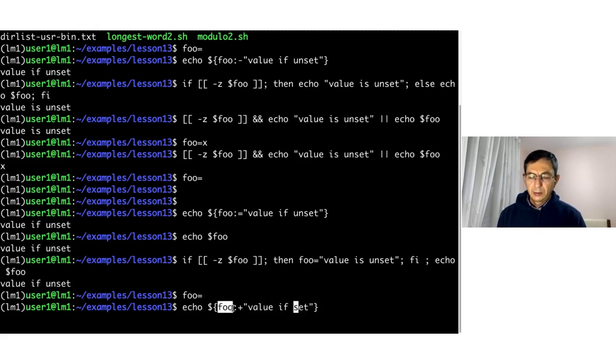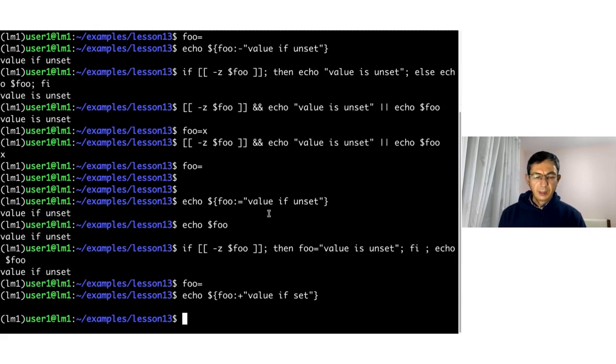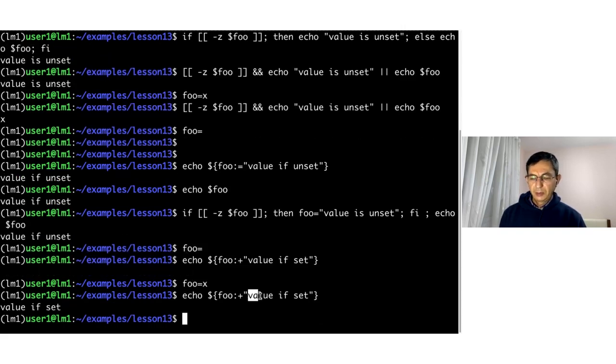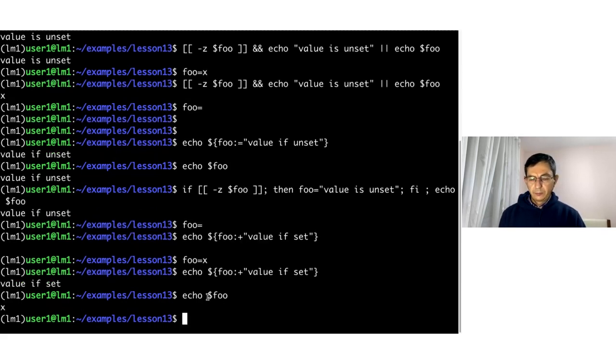If it is empty, then it will remain empty. So in this case, foo is empty, and this one is also empty. It is left empty. But if foo is some non-empty value, then in this case, it is going to be replaced by this value. And the value of foo itself is not changed.